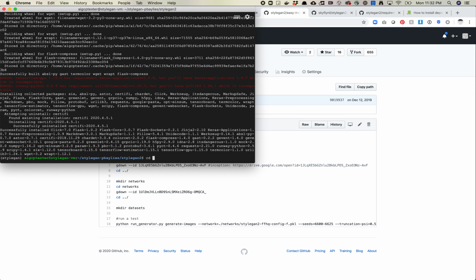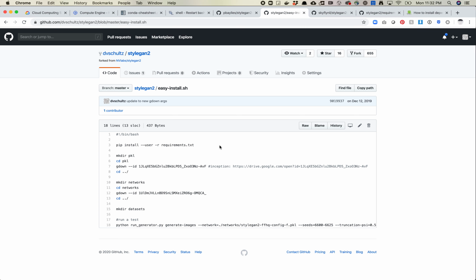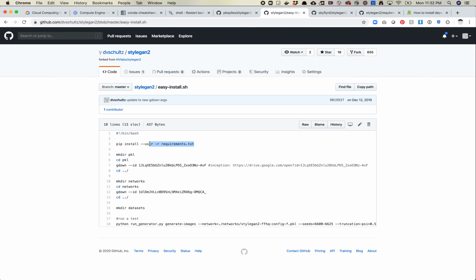All right, so I'm just going to go back to my root directory, and then I'm going to go right into my fork of this version, StyleGAN2. For my version, I also have an easy install script that'll install some things. You'll see it installs the requirements.txt, which we already did. But I'm also just going to go through the steps of a couple other things that I know we need to do for this particular repo.